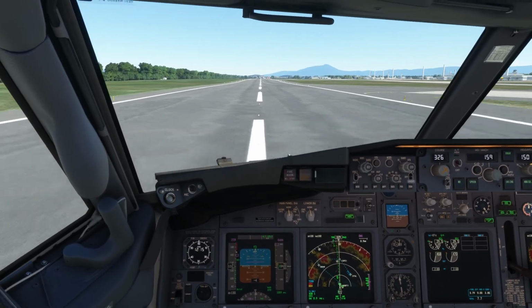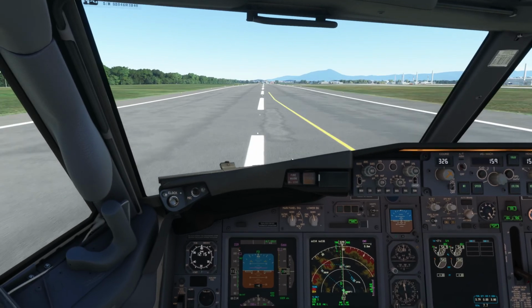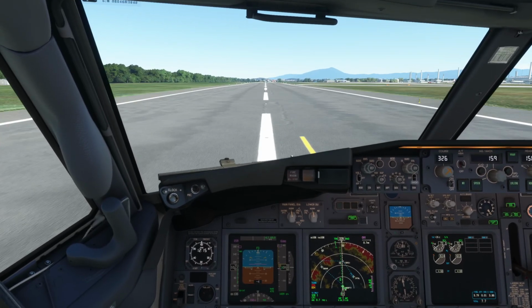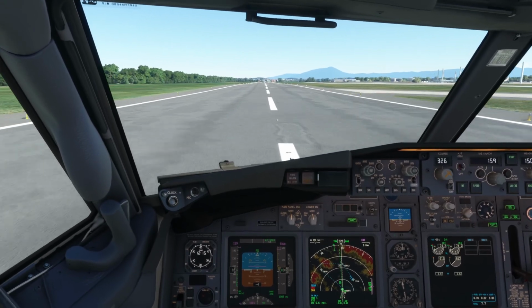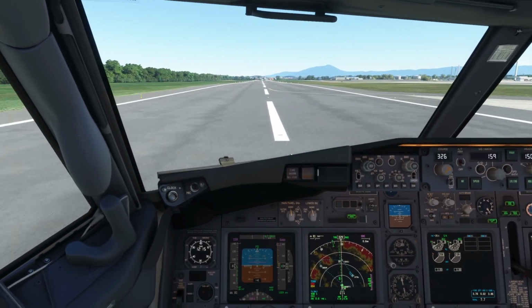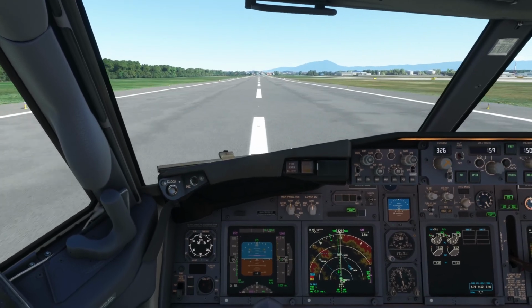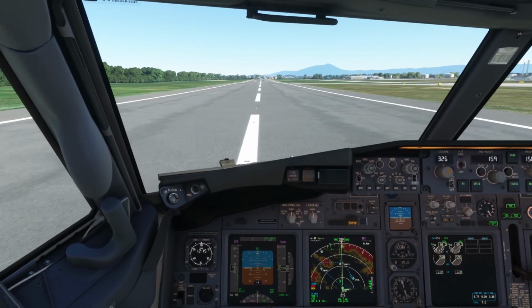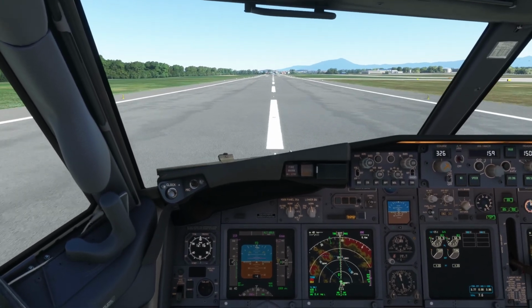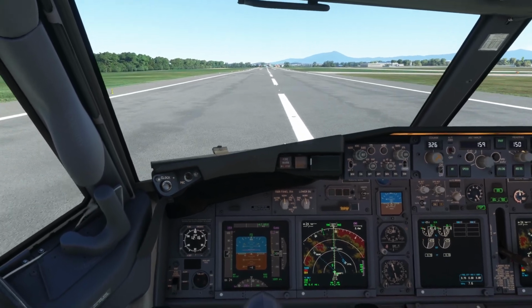Speed brake up. Reversers normal. 60 knots. Chase 1 Heavy, turn next taxiway.